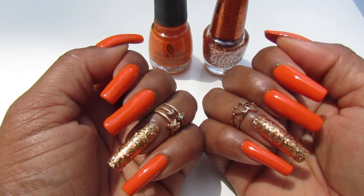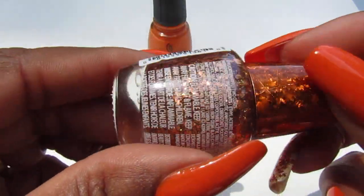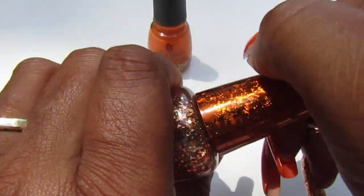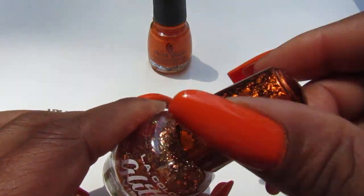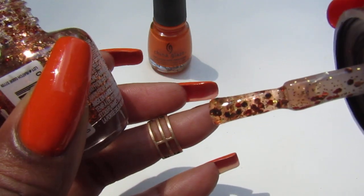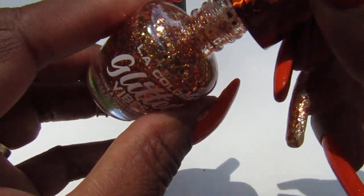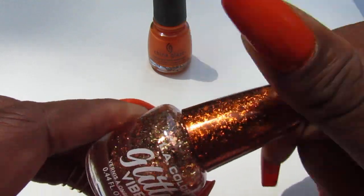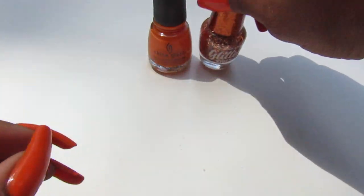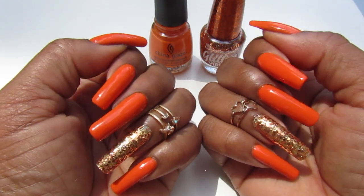And for the accent nail, I used the LA Colors Glitter Vibes, and I purchased this one from Five Below. It is called Finesse. I did use the makeup sponge for this one, because I wanted that full coverage too. I wanted all those glitters to come on to get that full coverage again. So pretty. That golden bronze color. It's gorgeous. Look how pretty that is. That's what I used for the accent, and I thought it made a good combo together.